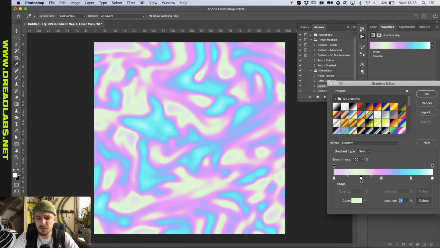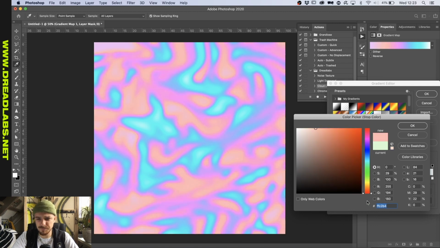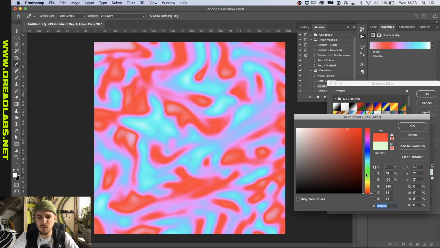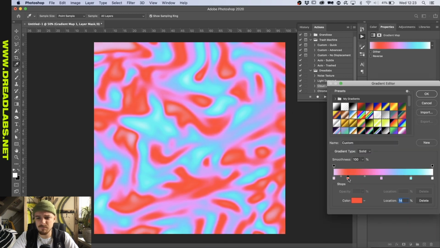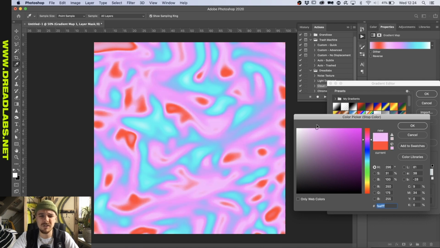I don't really like this green basically. This is a bit of experimenting, guys. Just see what works and what doesn't. There's really no rule for this, because an iridescent or holographic texture is basically all reflecting light, so every color can be seen from these textures. It's just what you want to show, and mostly that's pink, pastel, cyan colors. So I would use these as your base and then experiment and see where you go from there.